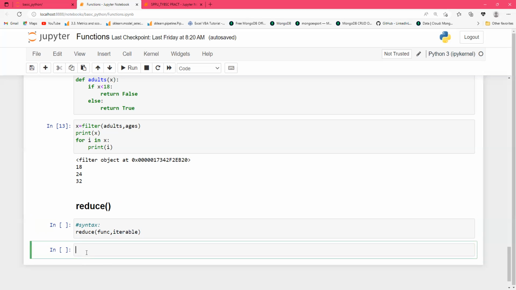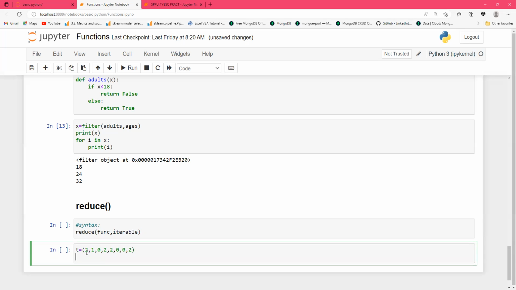Now I will use a tuple here. So t is my tuple, and in this tuple I'm going to take the numbers 2, 1, 0, 2, 2, 0, 0, and lastly 2. This is my tuple. Now I will define the addition function.